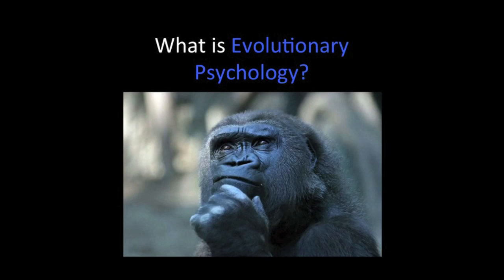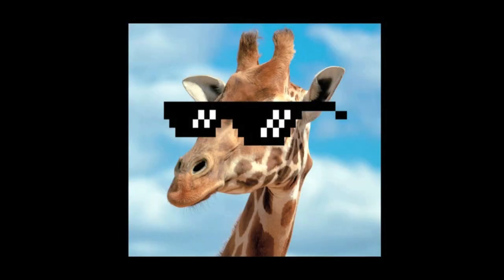So the first thing we need to discuss is evolutionary psychology. What is evolutionary psychology? Now, going a step backwards towards evolution, perhaps some of you may know that traits such as fur texture, fur patterning, colour, the shape of an animal's body are adapted to the environment. What this means is particular systems or organs have increased the reproductive success of an animal in the past by enabling them to leave more copies of their genes that code for that trait in the next generation.